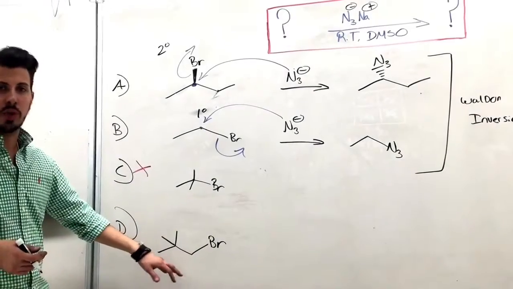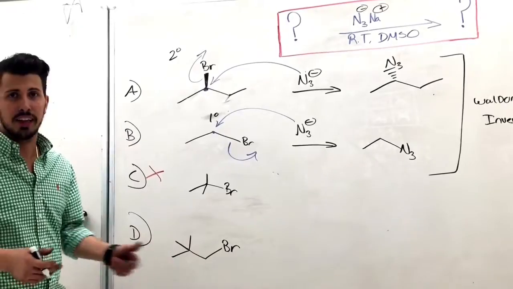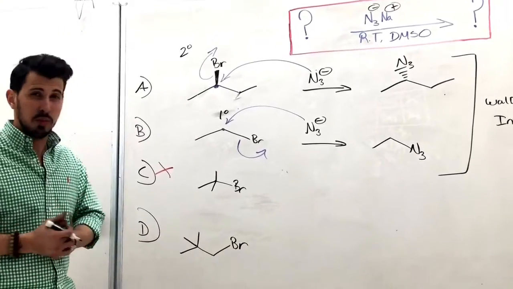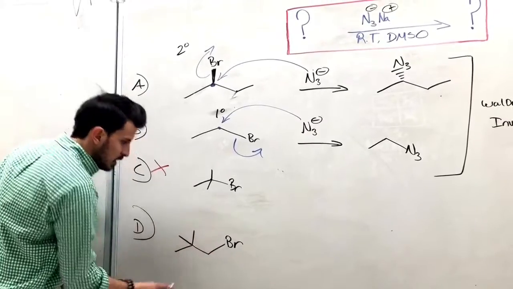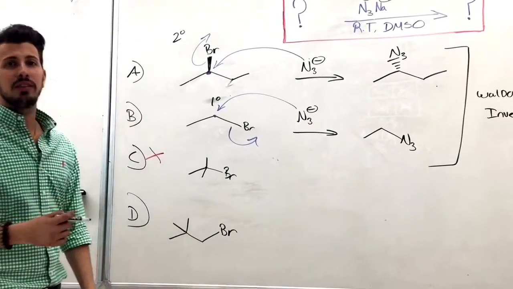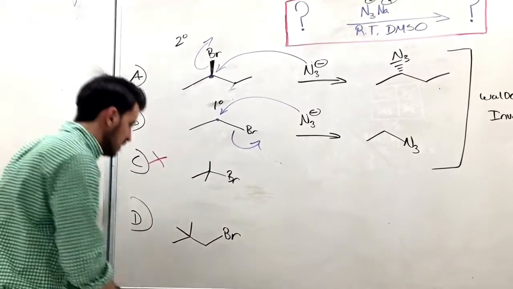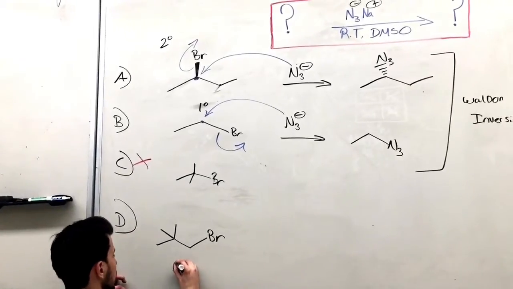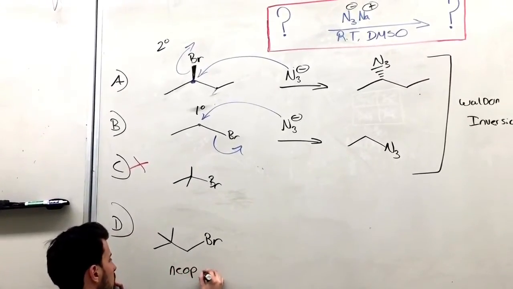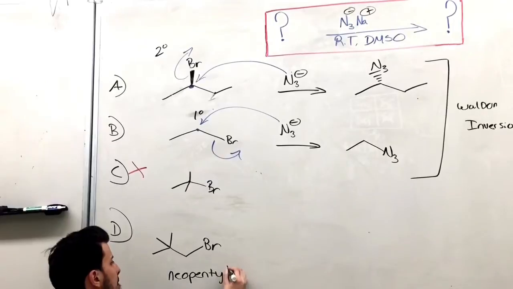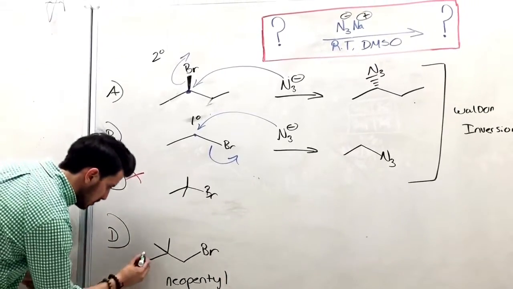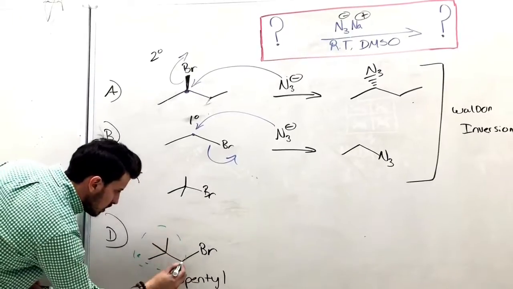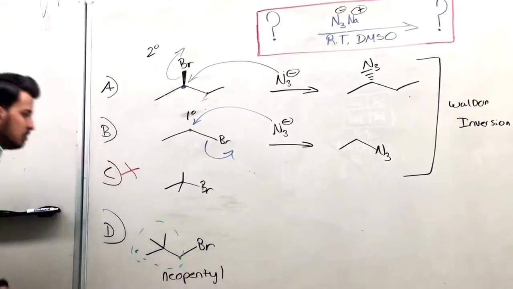And let's take a look at this molecule. Right? This is the primary alkyl halide. One problem though. It is primary, but this extension here will make this a neopentyl halide. Right? We'll write that down here. And this neopentyl refers to this group that is connected to the bromine.